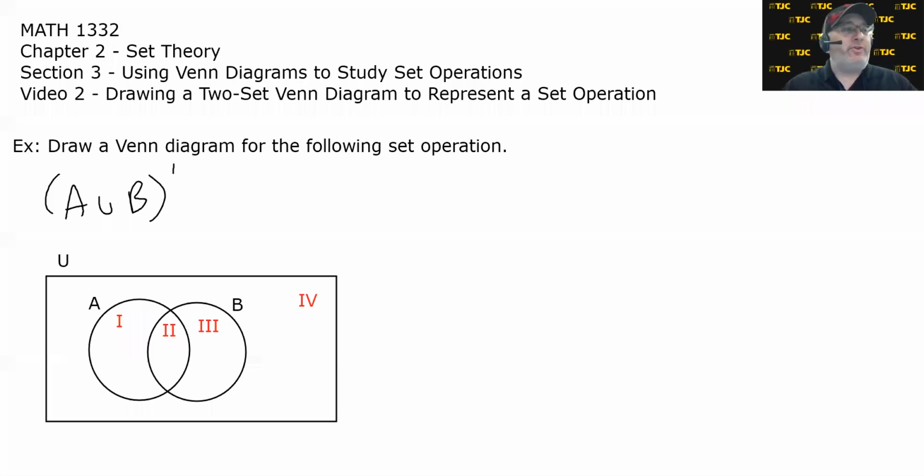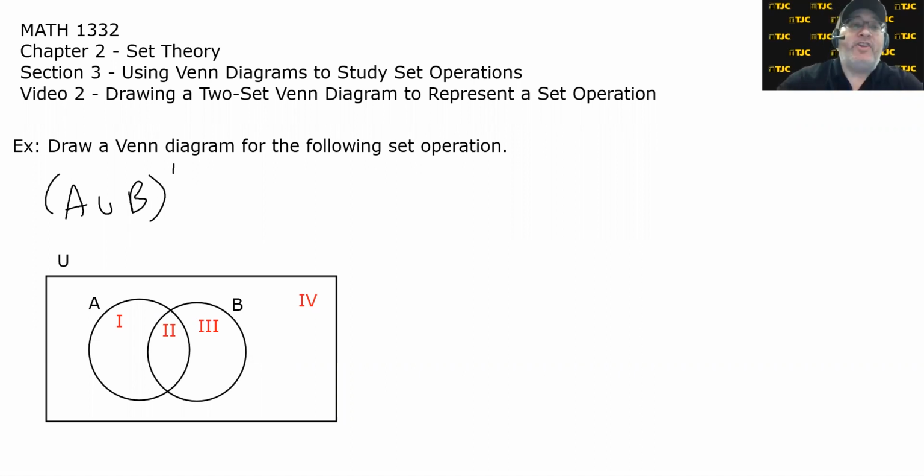Math 1332, Chapter 2, Set Theory, Section 3, Using Venn Diagrams to Study Set Operations, Video 2, Drawing a two-set Venn diagram to represent a set operation. All right, for this video and the three examples it contains, we're simply going to figure out what part of a Venn diagram we shade in to represent a set operation.